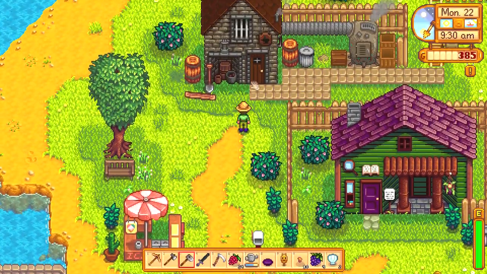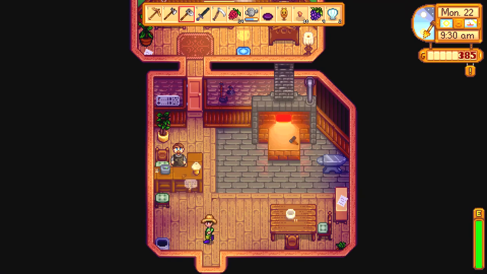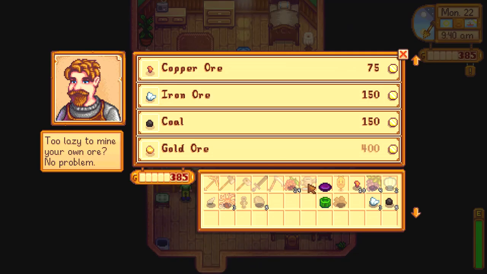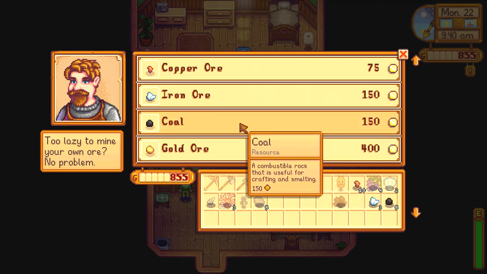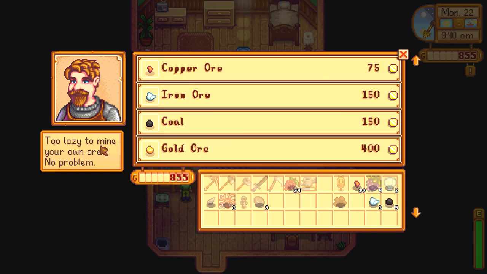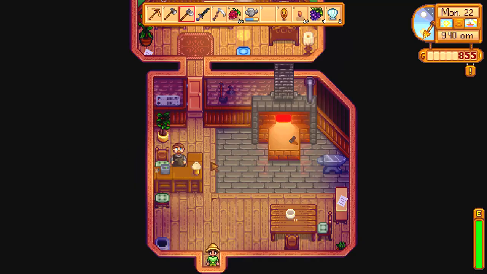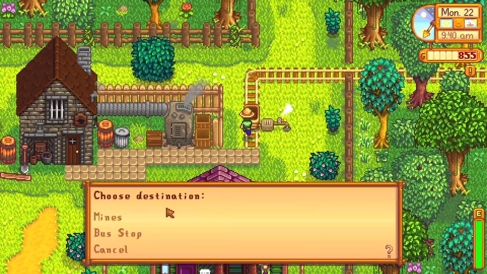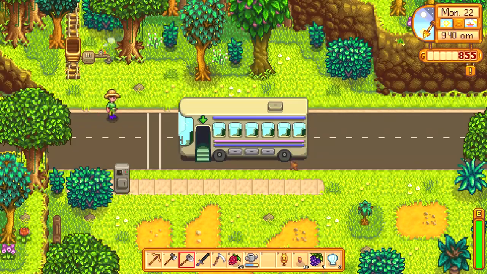I'm gonna go to this guy here. His name is Clint. I'm gonna sell the extra materials I have that are useless, like fire opal, petrified slime, nothing else. Oh, I can buy a bunch of stuff. Too lazy to mine your own ore? Nope. That is a lie. I'm super not lazy. Bus stop.